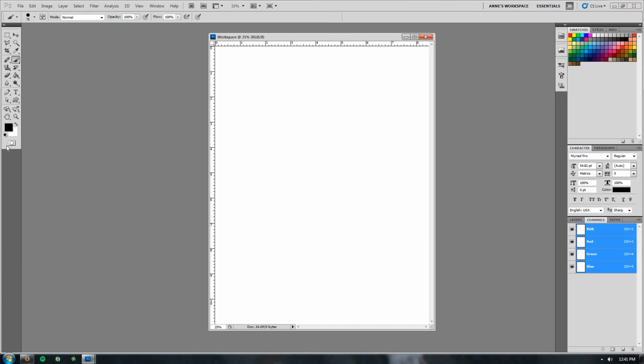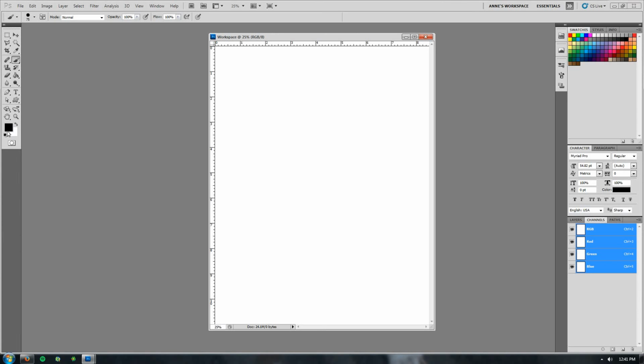Now, in our tool palette, you can see there's a black and a white box here. Those are the colors that we're currently using. The one that is on top is your foreground color, and the one that is behind it is your background color. You can switch between the two just by clicking that arrow, and whatever was your background color will become your foreground color. Now, it doesn't change it in your document, it just changes your active color. So whatever color is on top is the one that whatever tool you're using is going to use.